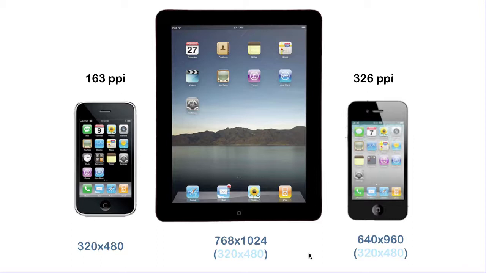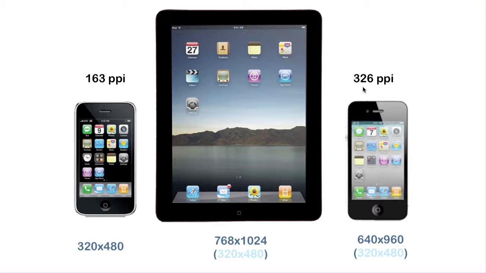You might ask yourself the question, why did Apple develop the Retina display? The non-Retina iPhone has 163 pixels per inch. That is, if you take a piece of line which is 1 inch long, you can fit 163 pixels on it. The Retina iPhone has 326 pixels per inch.